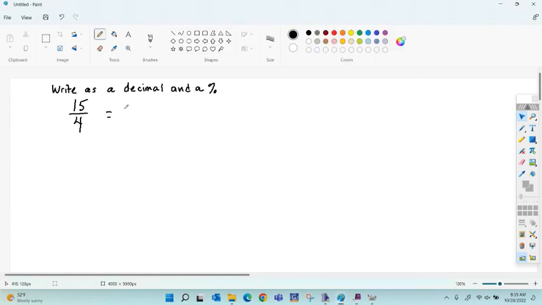3.75, which is not just 3 over 4. It's 3 and 3 fourths as a fraction, but we want to be able to write it as a complete decimal. Please write this down. Everybody should be writing absolutely everything. And then to make that into a percent, out of 100, it's 375 over 100, because here's our hundredths place. So as a percent, that's 375 percent. They all mean the same exact thing. Yes, you can have over 100 percent.